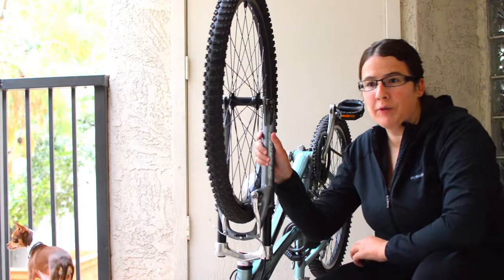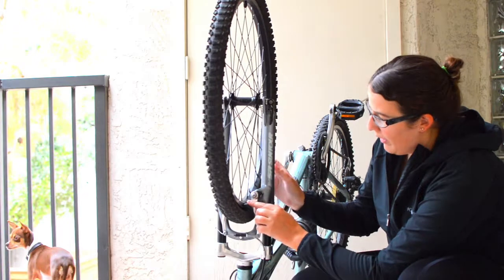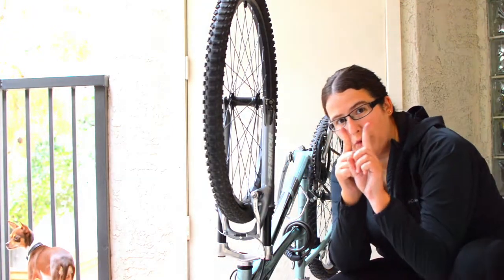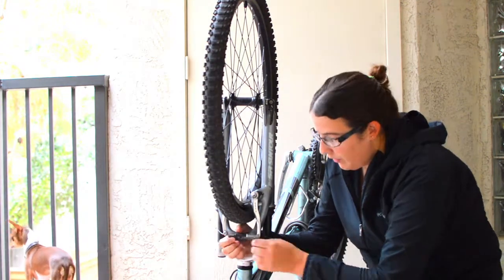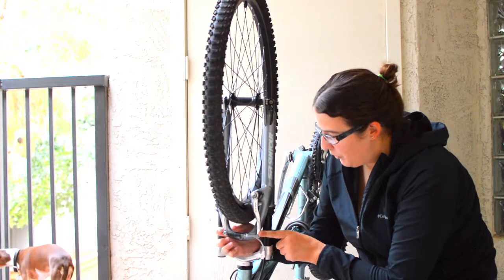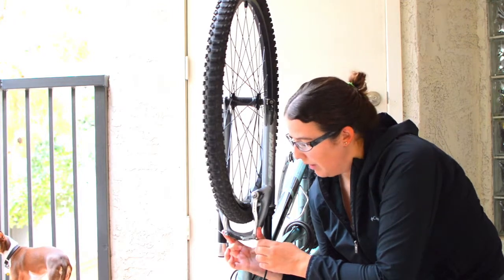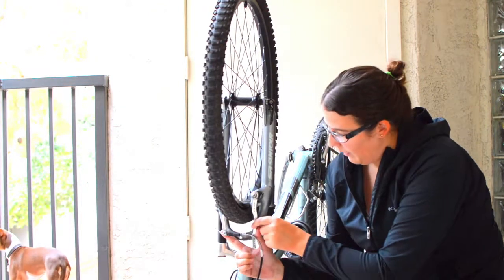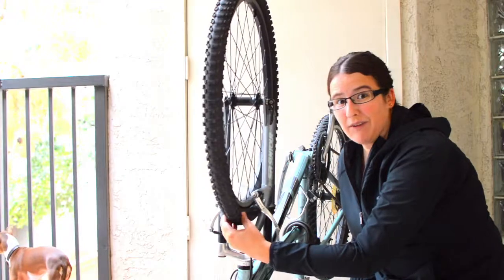The first thing you want to do is disengage the brake system. You can do this before you flip over the tire if you want easier access — I just do it afterwards. I have what's called the V-style brake, so it pinches together to make the brake stop the tire. We have to remove the dust cover in the middle, then pinch the brakes together by hand to loosen them. You can see the noodle just disengages, and the brakes now spread far apart — that's to allow clearance for your tire.